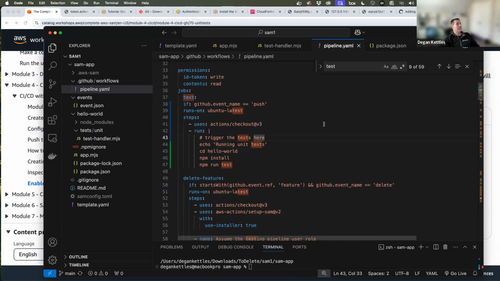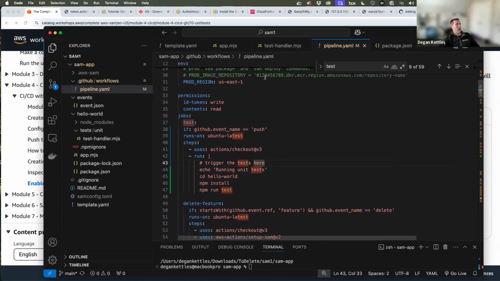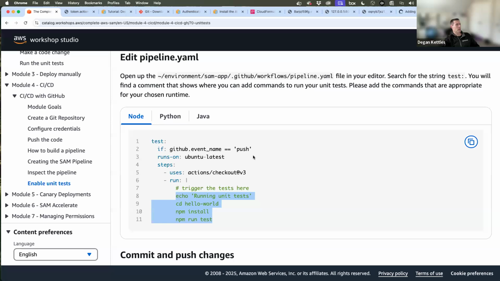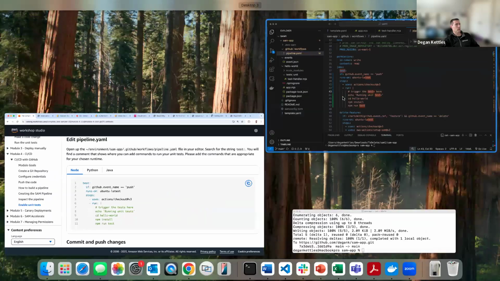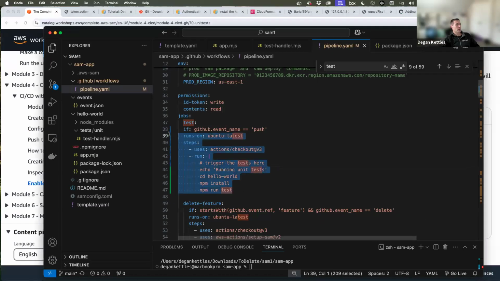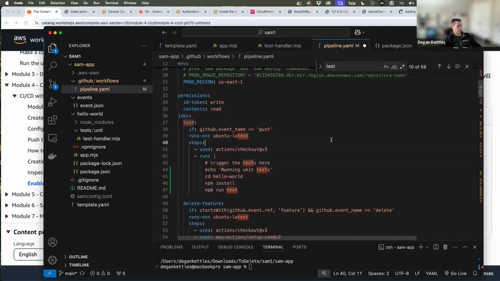So I hit save, and now as part of this file that gets run in GitHub every time as part of the code pipeline, when it gets to test, oops, make sure that looks right. Test if, ooh, that's not looking good. All right, let's try that. Sorry, tab. Okay, that looks better.